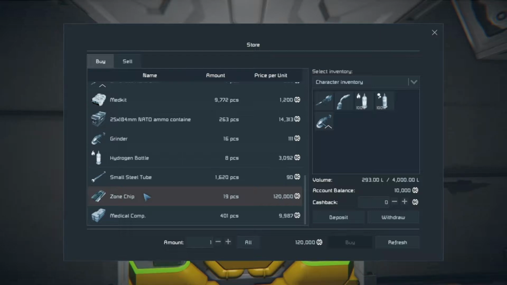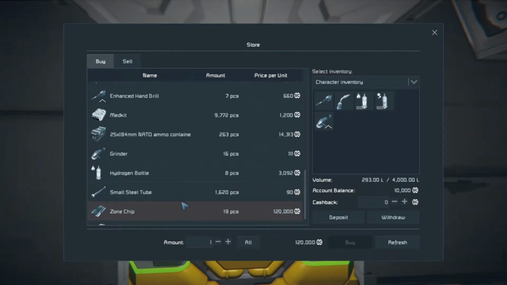chip needed to run a safe zone generator. Safe zone generator will go through these chips 1 every hour. So with the current amount that they have, we could have a safe zone for 19 hours. Which, if it's 24/7 multiplayer server, you'll need to get a lot of them and you'll need to acquire a lot of credits. Which means you'll be doing a bunch of trading and contracts for the various different places, and there's some medical components.